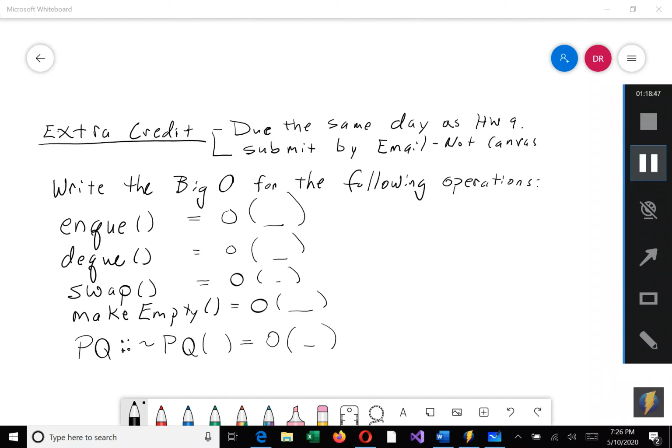Just write these 5 things on a piece of paper or type it out on Microsoft Word, and just email them to me, email, not Canvas, and we'll make it due the same day as the homework. I don't have that right in front of me, so whenever the homework is due, the extra credit, if you want to do it, has to be turned in by that day or sooner.